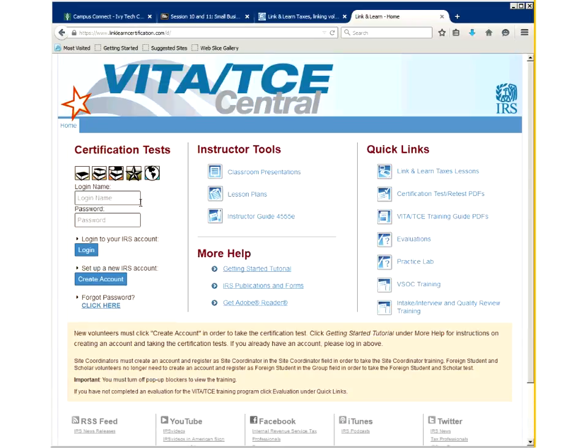And as you'll see in that VITA document that I have there in the week 10-11, you will need to set up, create an account. And then when you create the account, you'll have your own login name and password. And then that's where you'll actually go in and take the test. I don't remember my login off the bat. But when you go in, it's pretty self-explanatory. You should be able to figure it out. But make sure you do create a new account. That is one of the things you need to do.